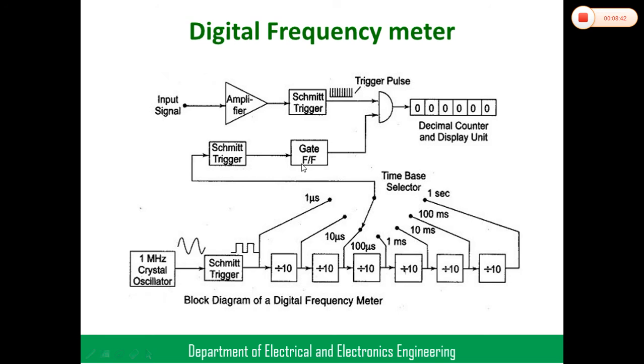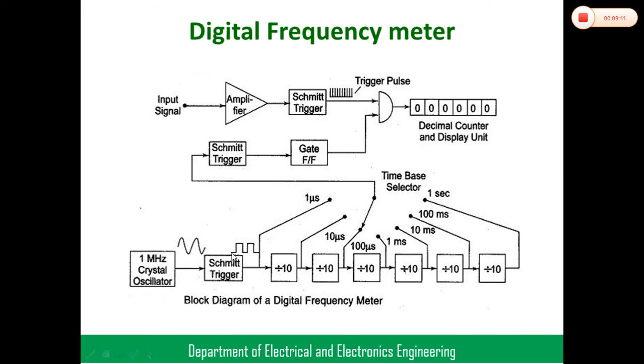Okay, next, time base generator. In this we have 1 megahertz and 200 megahertz depending upon the requirement. The accuracy of a digital frequency meter depends on the accuracy of the time base signals produced here. The output of the oscillator, here I mentioned a crystal oscillator, that is a 1 megahertz oscillator, produces a sine wave which connects to the Schmitt trigger.